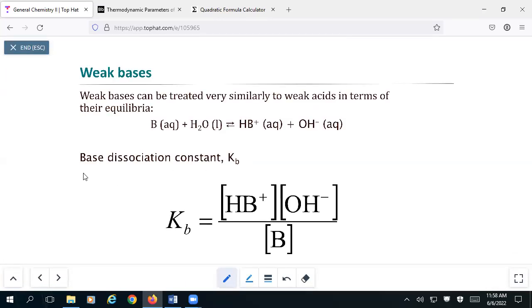So really, the only thing that we need to talk about with regard to bases is just how similar the whole thing is to acids. Really, all that is changing is that we're focusing on hydroxide instead of hydronium, and we're looking at a conjugate acid instead of a conjugate base. Aside from that, the equilibrium is basically the same. But because we are dealing with basic particles, we're going to call this one Kb instead of Ka, because we're talking about a base equilibrium instead of an acid equilibrium.